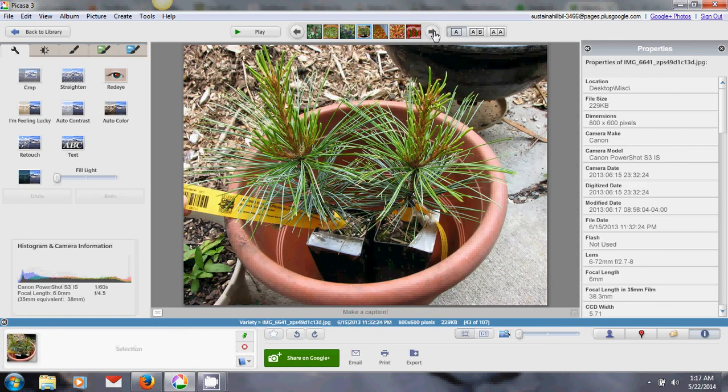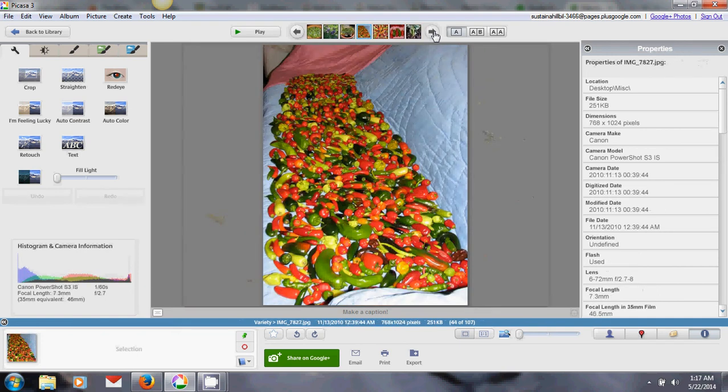These are Korean nut pines, which make pine nuts. And this is one of our pepper harvests. That's actually my mom's couch. And we had a ton of, this is mostly hot peppers, but we actually have some sweet ones mixed in there too, because we often grow sweet peppers that are not big fat ones because they're easier to grow.